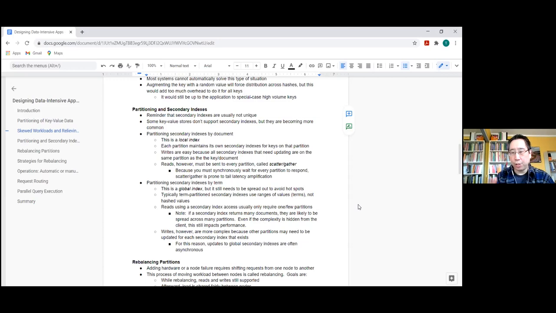So why would you want to do this if it creates a lot of extra traffic? It's also conceptual work that needs to be done to do the scatter gather. Well, the reason is that writes are very simple. If you insert a new car, then even if you had 10 secondary indexes based on color, type of engine, and so on, all those secondary indexes are local to your partition. No biggie. That's why this local index architecture kind of makes sense.